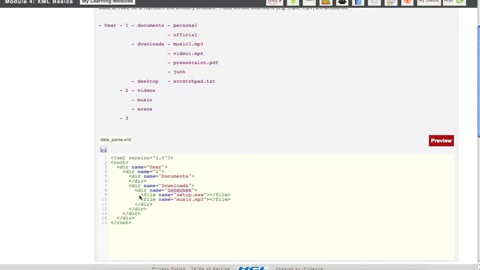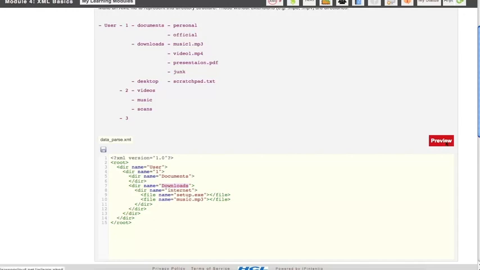The parent of this directory element is the directory with name equal to downloads, so on and so forth, right? So you see how the directory structure is very conveniently represented using XML. And I do hope that you also appreciate how we use the concept of key and value while defining the XML in our case, right?